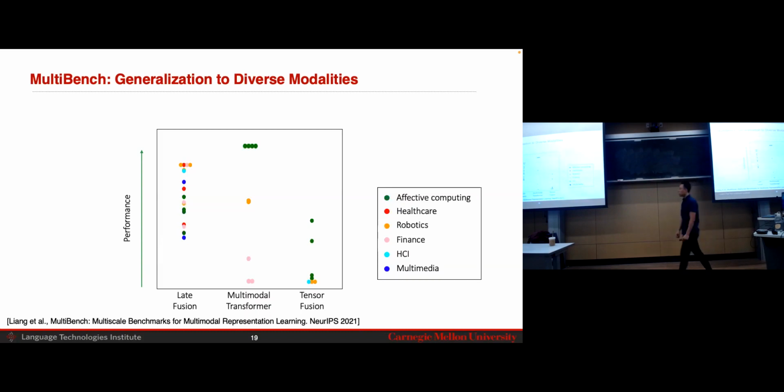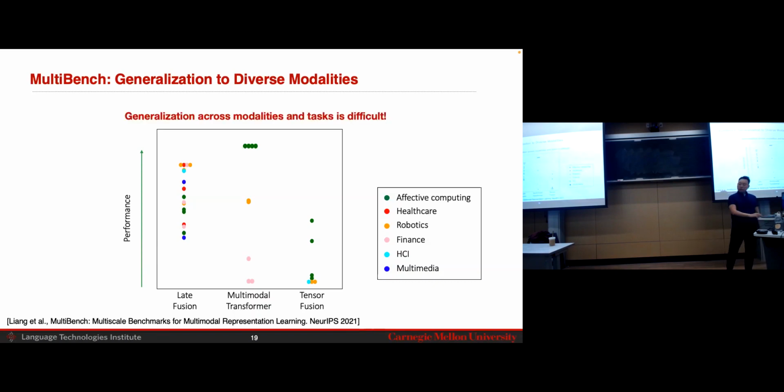And here it is color coded with a specific area. For example, these transformers work really well for affective computing and some of the multimedia applications, but performance starts dropping on robotics, and starts dropping when you go to financial time series data from different modalities. So I think it's still a big open question. Dealing with heterogeneity across different modalities and classes is still difficult. At least for some of these more specific models, it's not really clear how to get them to generalize better. So it's an active area of research.